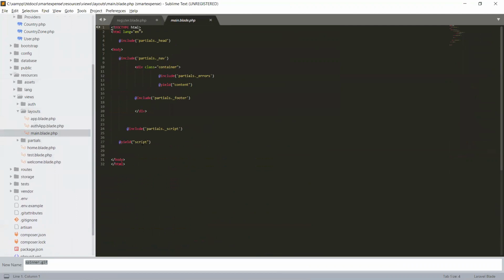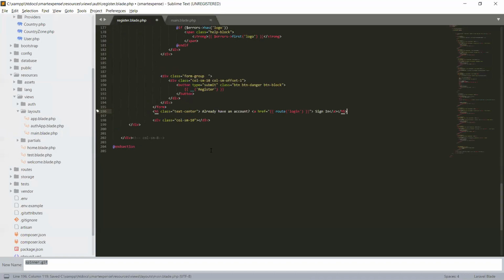Why do we yield this script? Because on a single file we may require a script that will not be used throughout this application. Only the single page that calls this script will use it. So we are yielding it like the same. We have yielded the content, and so we have yielded the script. Now we will use this script on only a single file here, this register.